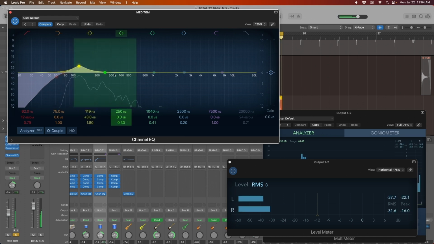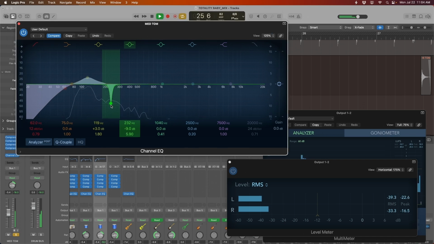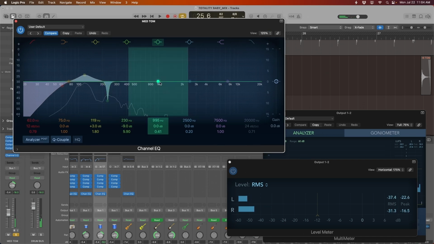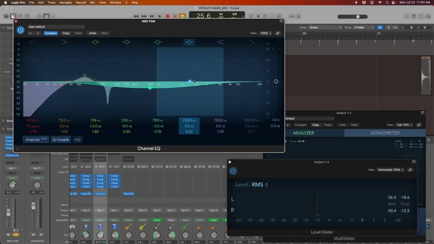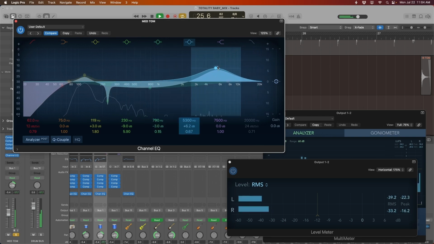And there's a really strong harmonic right there. I'm just gonna cut that one out. All right, and then again, our balloon sound here in the middle. Don't need that, that's just gross. And then our top end definition.